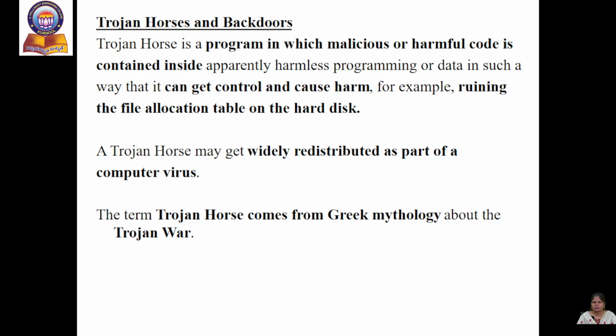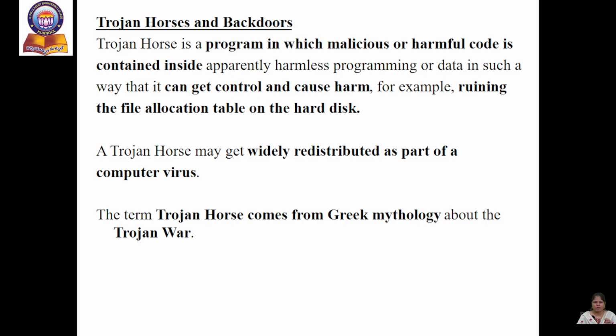A Trojan horse is a program. This is also a type of tool that will be used by an attacker to perform cybercrime. A Trojan horse is a program in which malicious or harmful code is contained. So it's a set of code or instructions inside an apparently harmless program or data, in such a way that it can get control and cause harm.